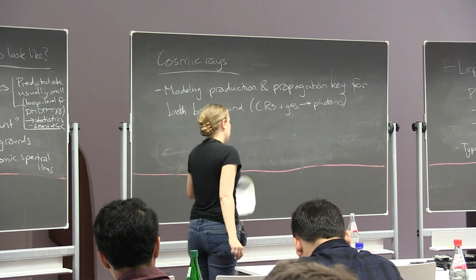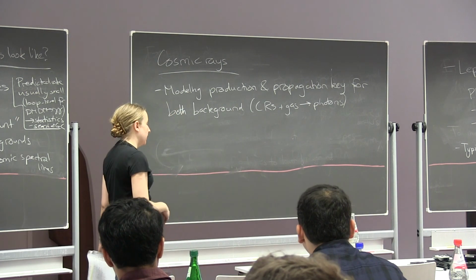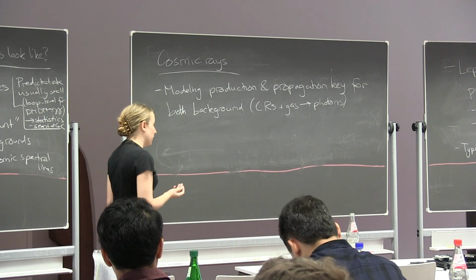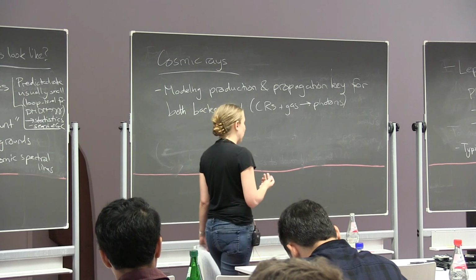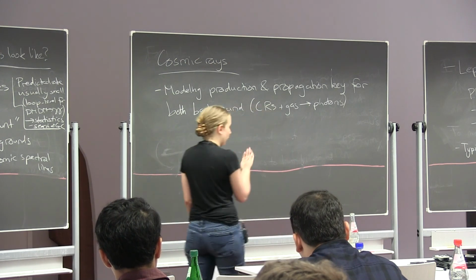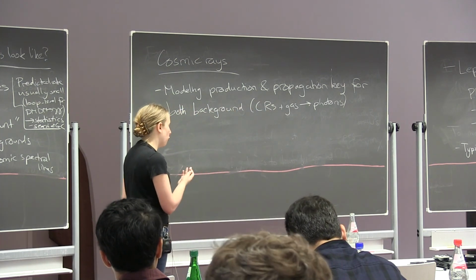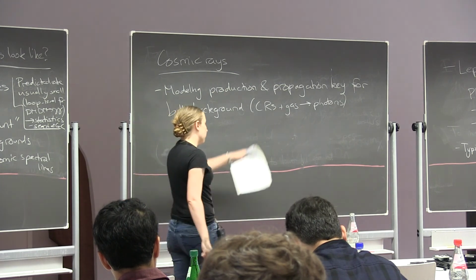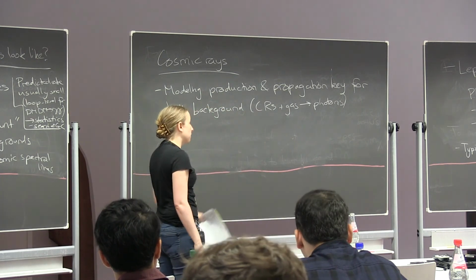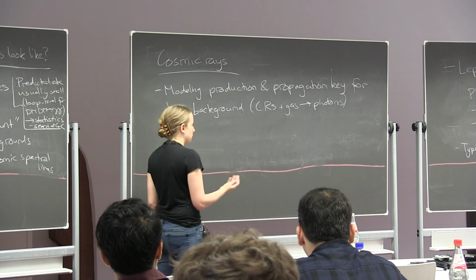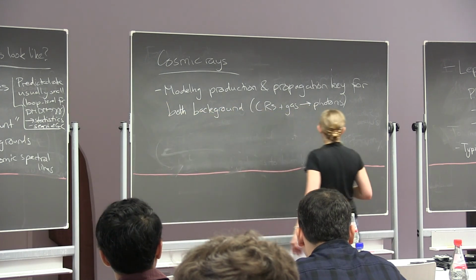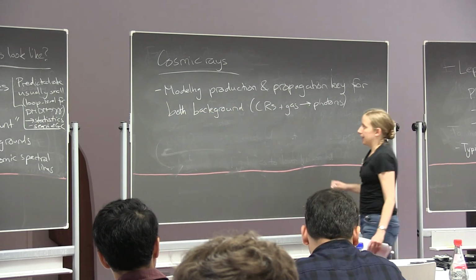So when I talk about this background process, what I mean is if a high energy cosmic ray interacts with the gas, it's a high energy proton scattering off another proton, just as hadronic channels of dark matter annihilation produce neutral pions, which produce gamma rays. When a high energy proton runs into an at-rest proton, in general pions will be produced, which make photons. So this is actually the dominant background at gamma ray energies.